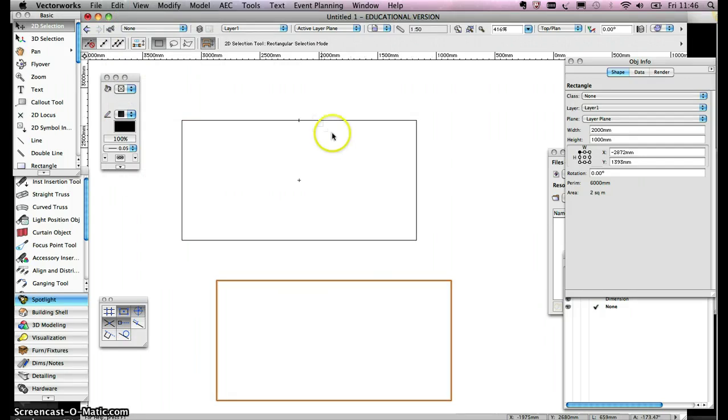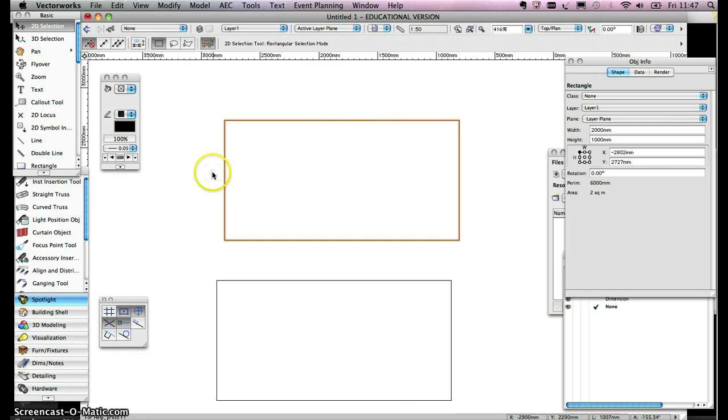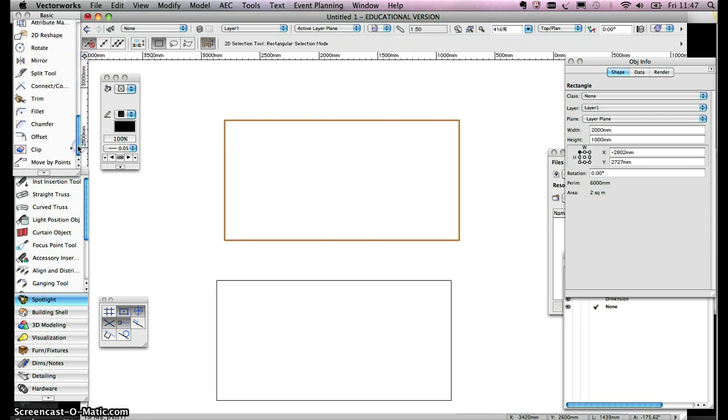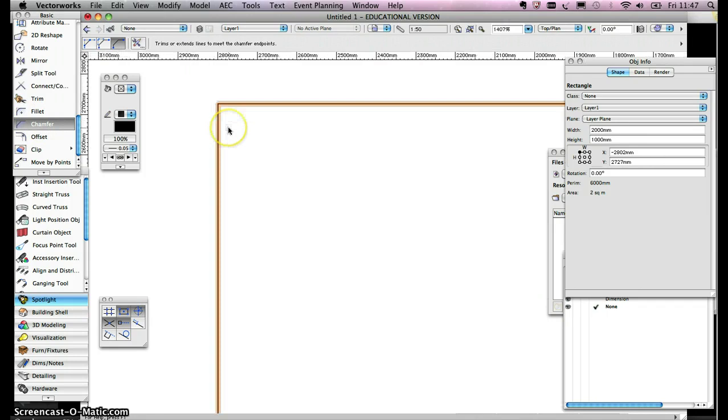Another couple of tools that are quite handy are things that change the corners of drawings or lines, things like rectangles, polygons and stuff like that. So if you needed to cut the corner off something, you can go to a tool called Chamfer, imagine like a chamfered piece of planed wood or whatever. When you've selected that, there's a number of options here, and if you want to just chamfer the corner off and not have anything left, you can just select the third one, Chamfer and Trim.